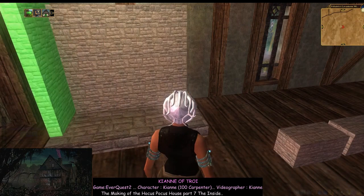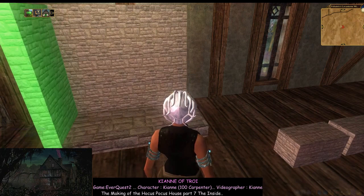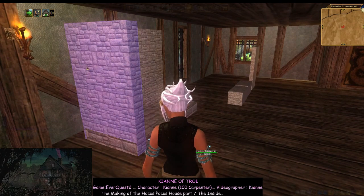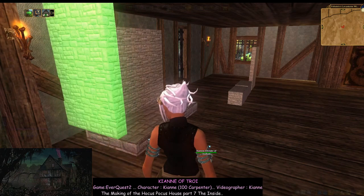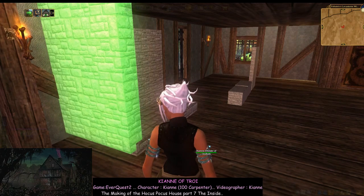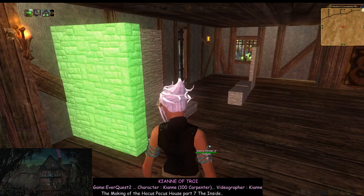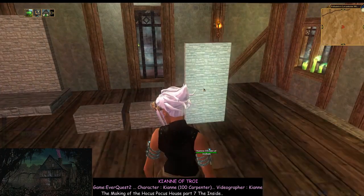Okay, so remember what we can do is we can make it big and then sink it. So I'll just make sure it covers up the back wall. There we go. Okay, we're going to do it this way, because I've got a cauldron to fit in there as well. And I don't really want a tiny cauldron. Okay, so at least you won't be able to see around the back of that. So let's cover that up.